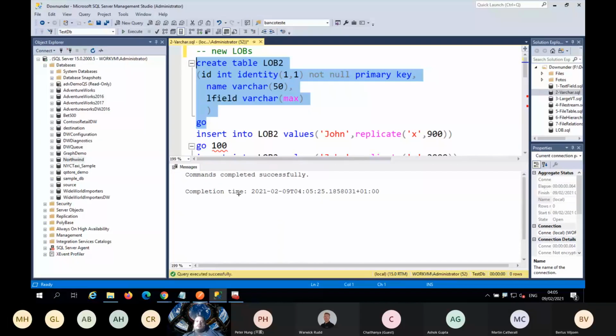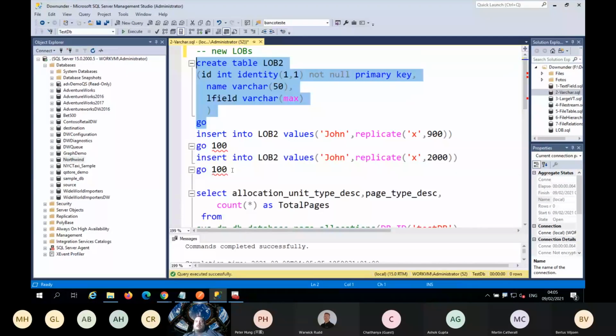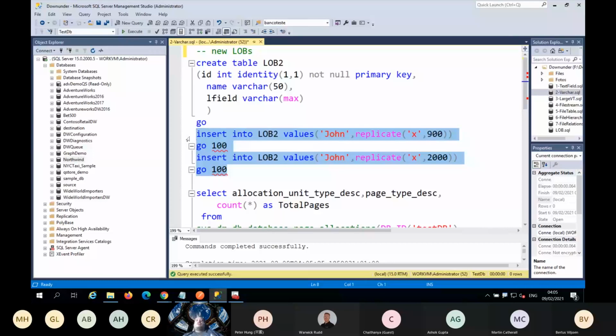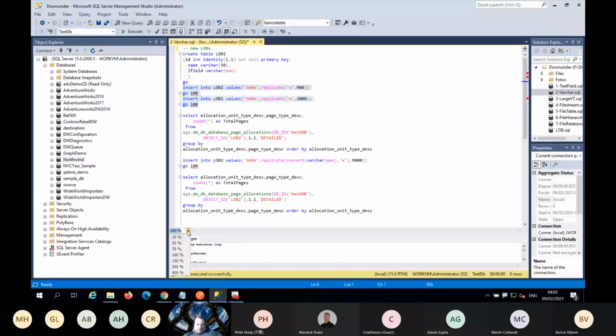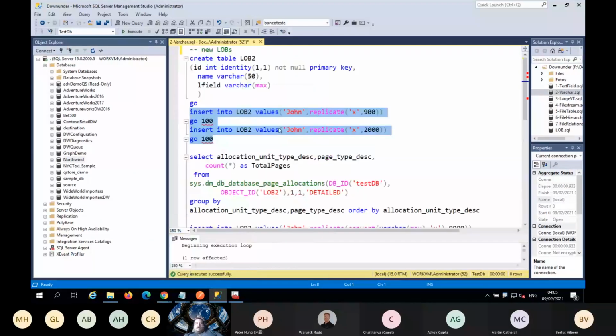And in a very similar way, I will insert 200 records on this table. So let me adjust the zoom. So I inserted 200 records.